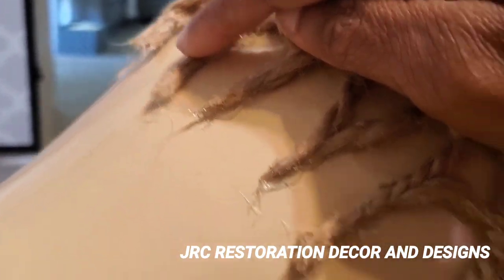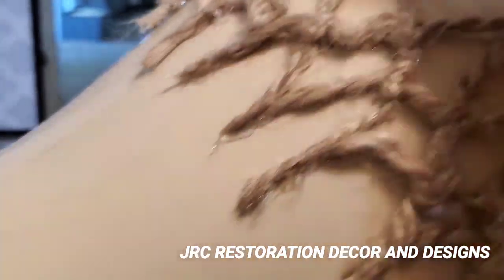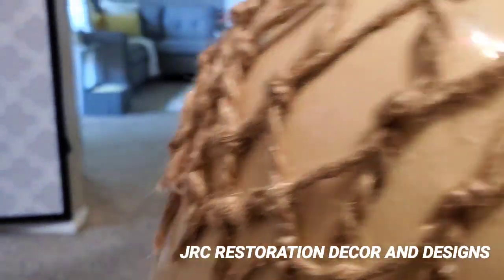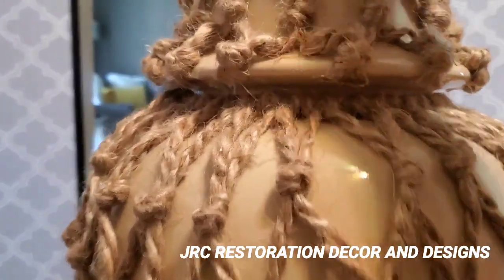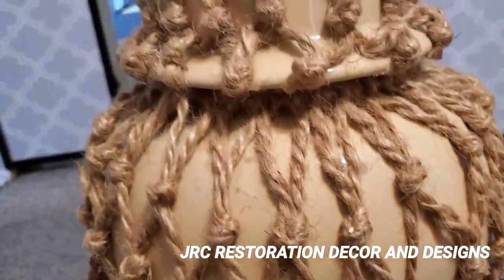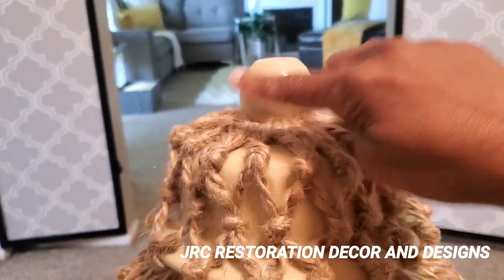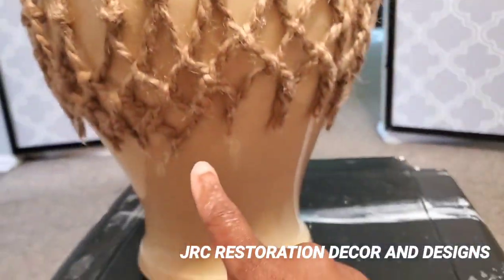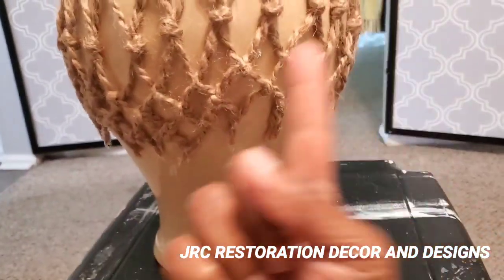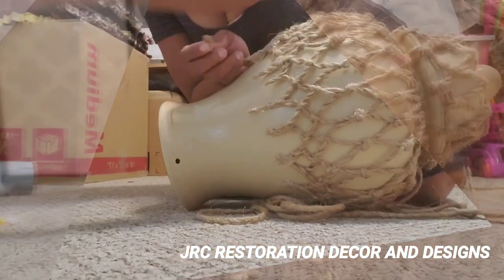And because I did not cut the rope long enough, I could only go halfway. I had enough to cut it long enough, but I didn't do the measurements properly. So I just made it halfway, and you're going to see how I'm going to make up for the difference from where the rope ends all the way down. I'm going to also cover the top, as I was just showing you, and the bottom. I'm going to go around and around and around.